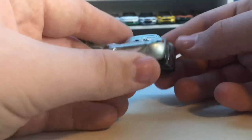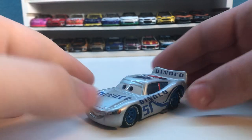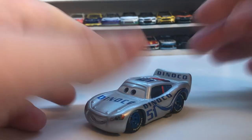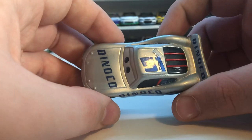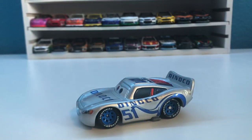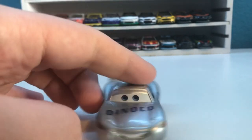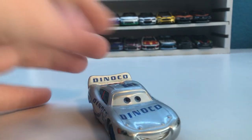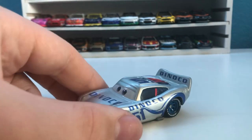So basically the whole deal with this — it's not like a silver version of the Fabulous McQueen, it's just a whole new paint scheme. I believe it's actually the same as Dinoco Cruz's with a few small changes. It's made using the original Cars 1 wider body and it's painted — I wouldn't even say it's like a silver. It looks very close to silver but it's like a matte silver, though not quite as metallic. The thing that really seals this whole thing together is the way he did the eyes, which matches very well with the rest of the paint.